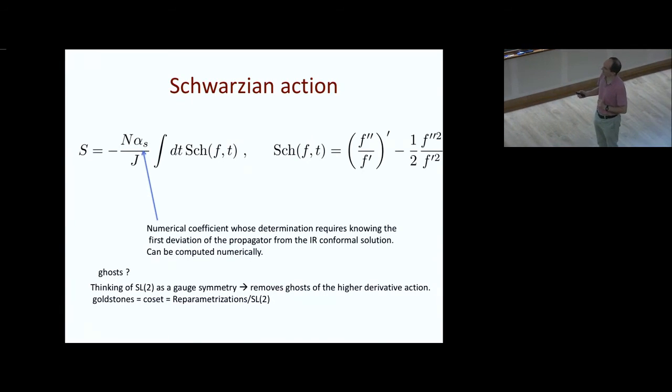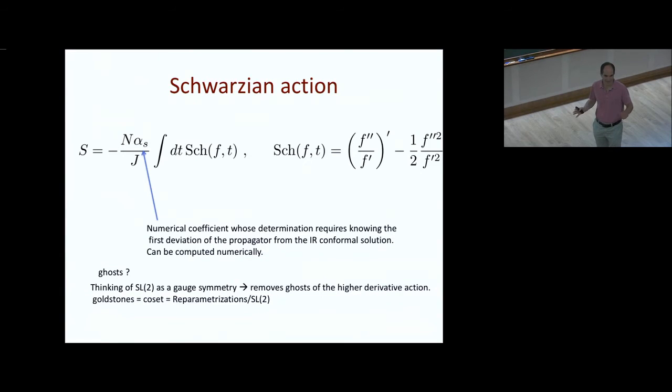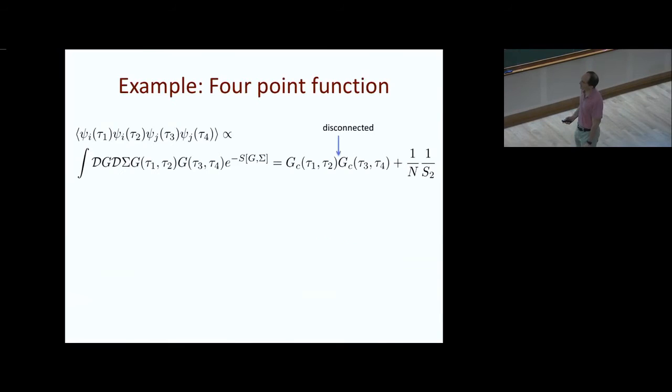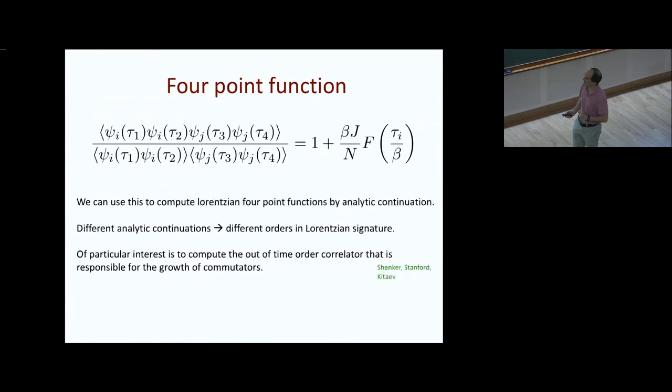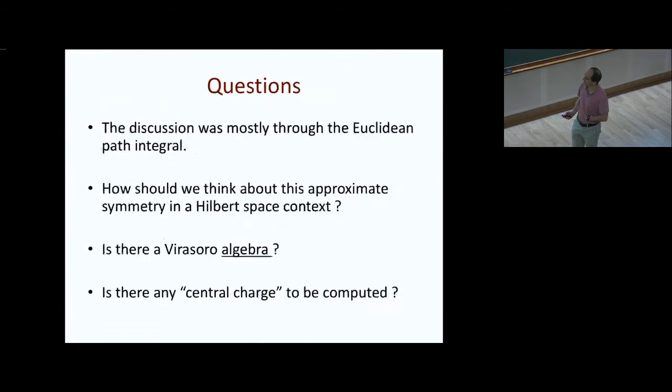But you can also ask about SL2R transformations of the time t. In particular, you can even rescale t. This action is not invariant under rescalings of t, because there is one integral over t here, and there are two net time derivatives. So this action is breaking the physical SL2R symmetry of time transformations. It is also possible to describe these Goldstone bosons without talking about this extra SL2R symmetry, in a more physical, more reduced description. But we might describe it that way later. That's a point that sometimes is confusing.